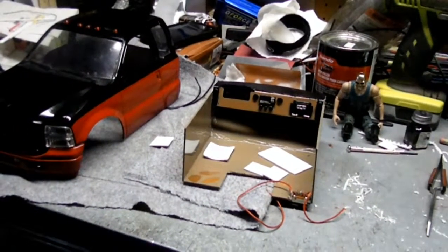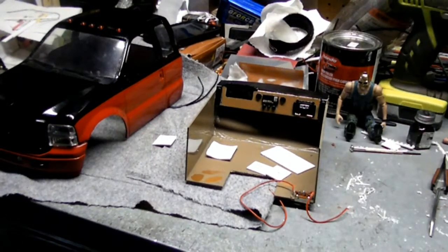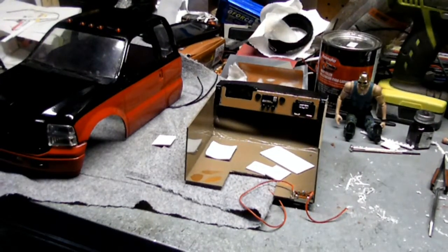It's coming along nicely. I'm in some more tedious work, but I do like it because it's really enjoyable, because I knew what I wanted to do. I knew I wanted a radio, some HVAC switches, and a glove box. So I just looked at all of the random junk I had lying on my workbench and in various boxes and containers I've collected over the years.